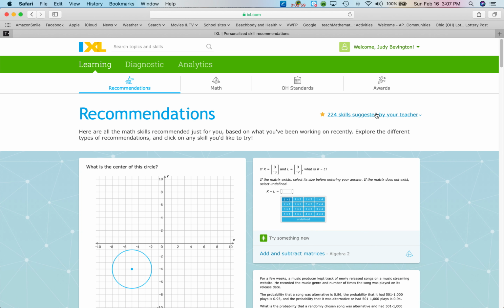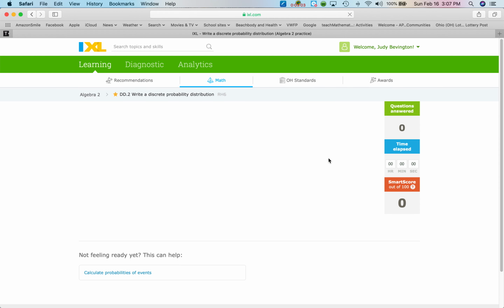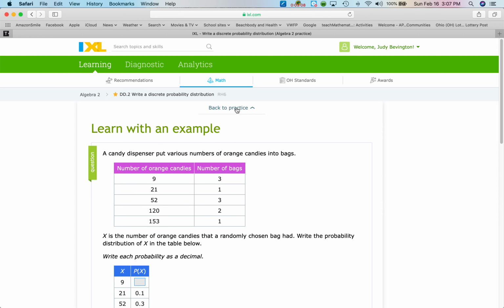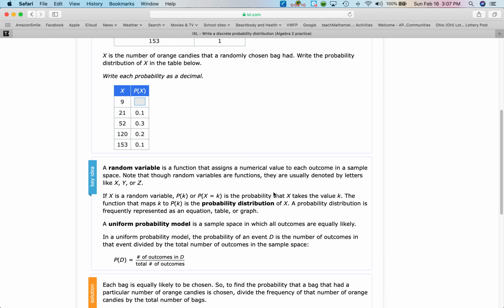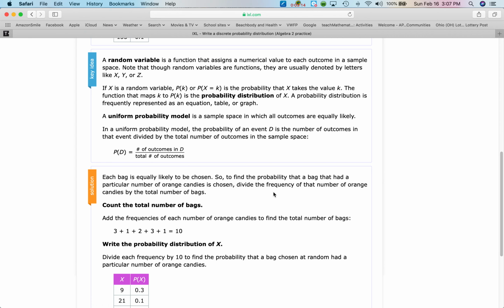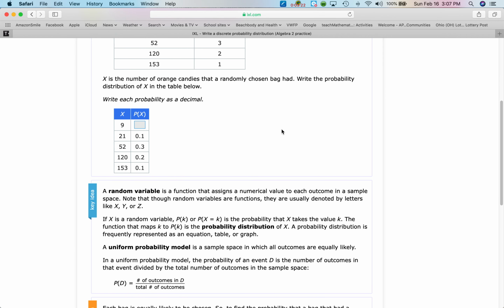Or again, I kind of like this one, where say you wanted to know about this probability, click on Learn with an Example if you're not sure how to do it, and then look at the example, because this is the most helpful part to you, down here, especially if you look up the trig questions and the things that you don't know how to do yet, to get an idea on that.